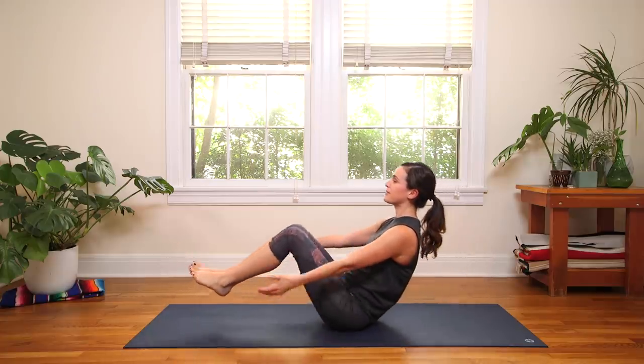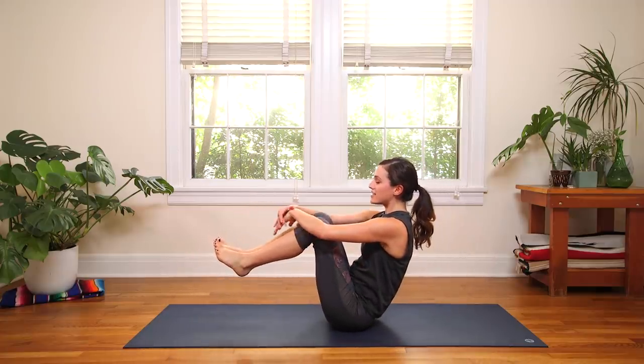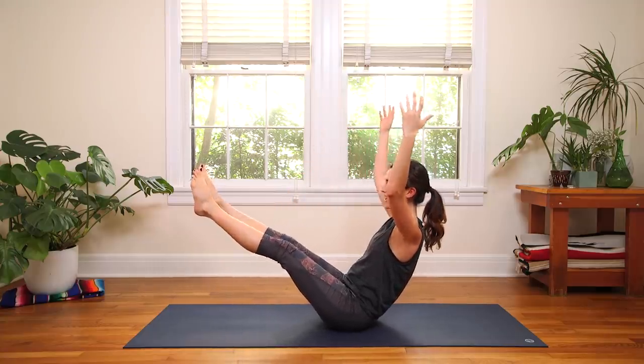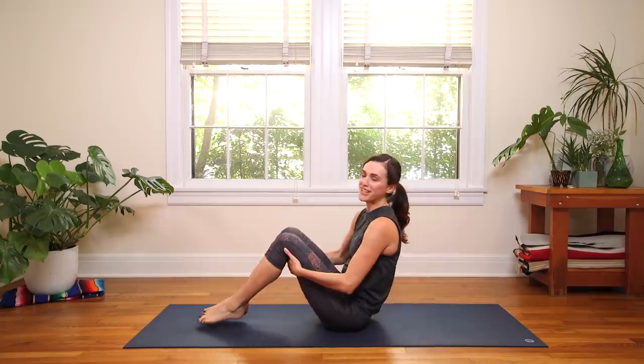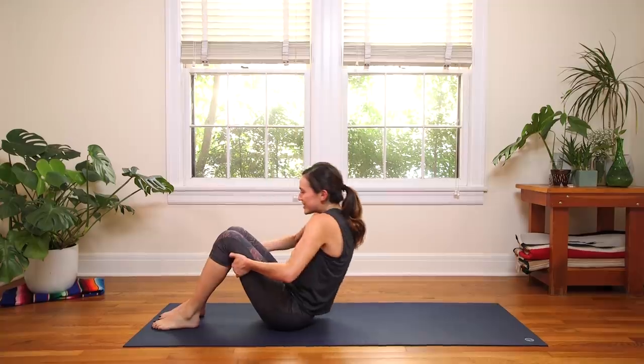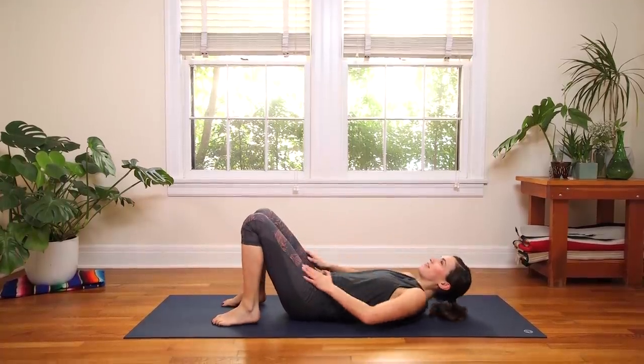Inhale, lift, last one. And exhale, this time, send the legs out, arms out, big flying V. Great, catch yourself and come all the way down on your back, awesome. Moving from a place to connect, even here, slowly lower down.